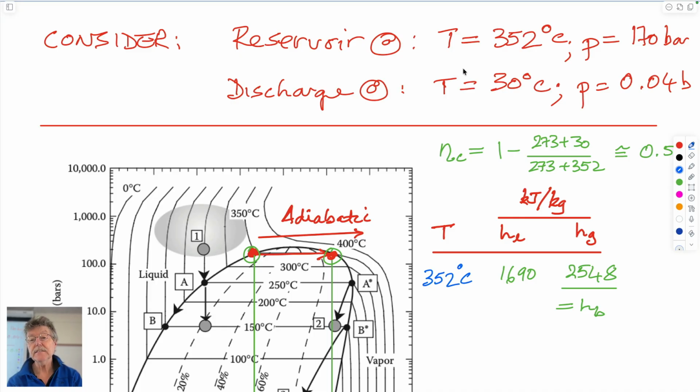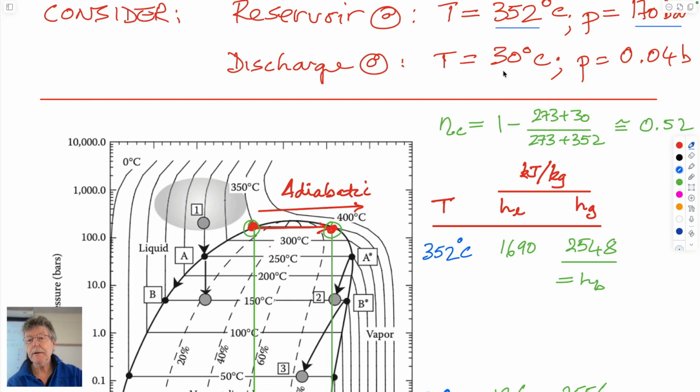This example comes out of Glassley, and it just chooses some numbers and then uses them. So this would be roughly supercritical water at 170 times atmospheric pressure. So a bar is 0.1 of an MPa, so this would be 17 MPa. This would be ambient temperature, not today, but typical ambient temperatures in places like Nevada, which would be the baseline lowest temperature that you can reduce to without cooling it with some other means. And these pressures would be in gauge pressures. So 0.04 of a bar is 1.04 bars absolute pressure, right?